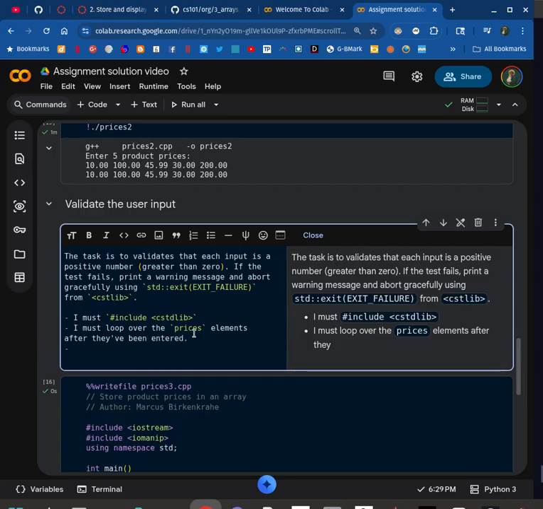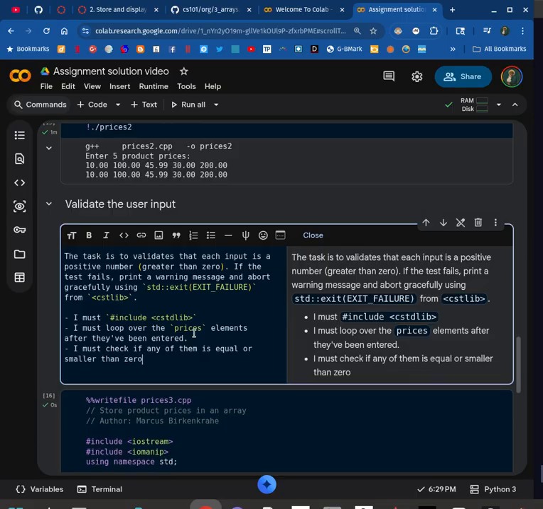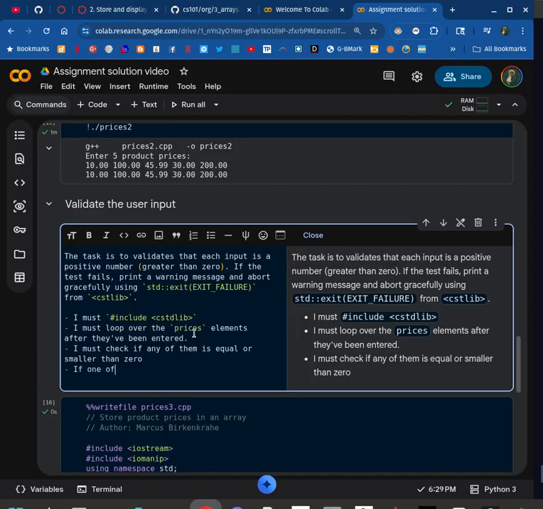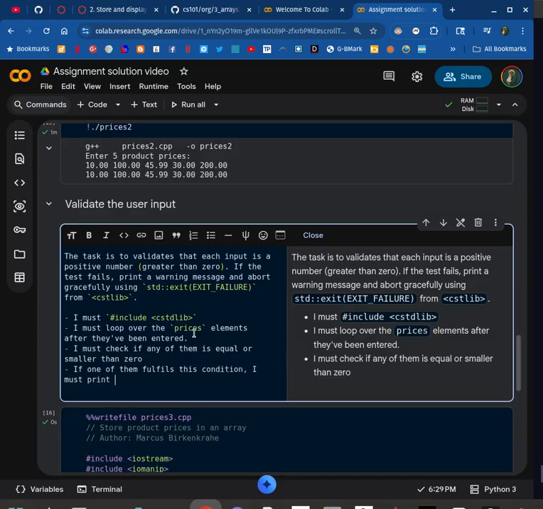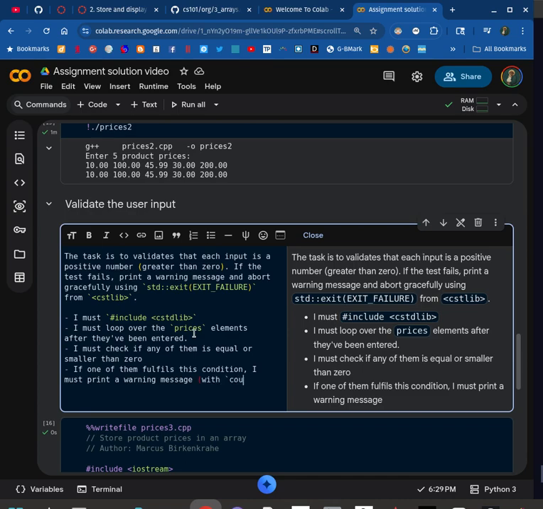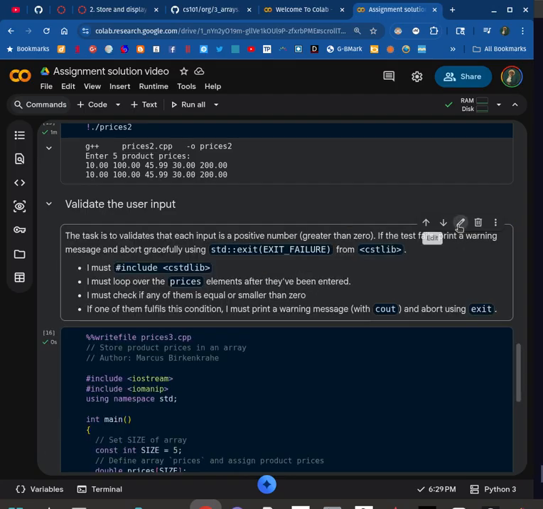Third thing I need to do is I must check if any of them is equal or smaller than 0, and if one of them fulfills this condition, I must print a warning message with cout and abort using the exit function. Okay, that's what I must do. That's what I will do.